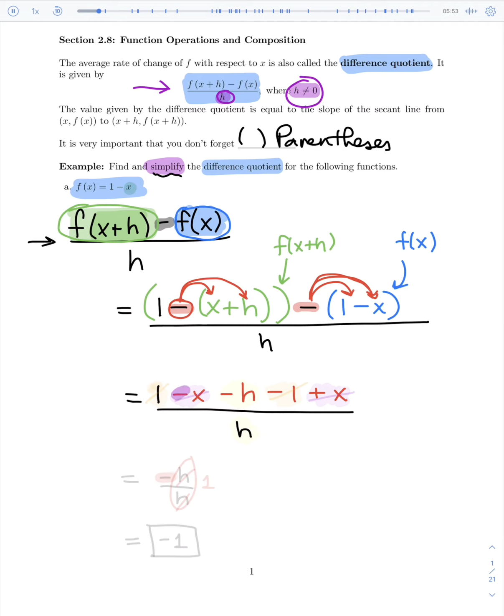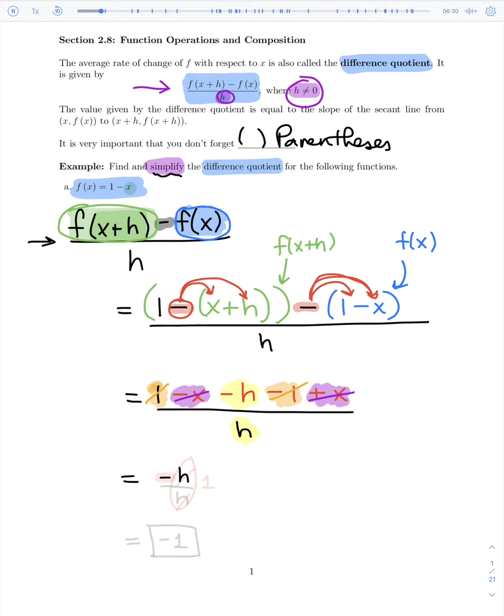We'll get there. Now the question is, can I simplify this any further before I continue? And I can. Notice I've got a negative x and a positive x. Those are both on top, so when they get added, they will just cancel out. Notice what else I have is a 1 and a negative 1. So when those get added, those will also cancel out. Which means the only thing I really have left over in my entire fraction is a negative h on top and a positive h on the bottom. That's all that's actually left. So let's see what that does for us.